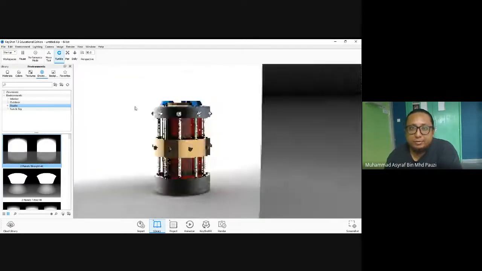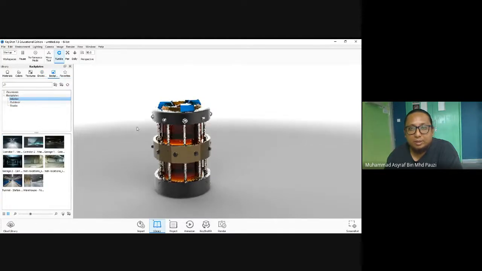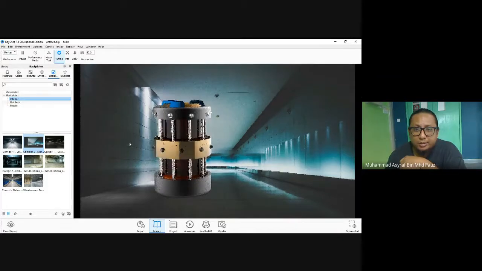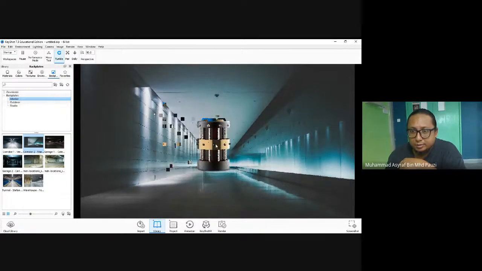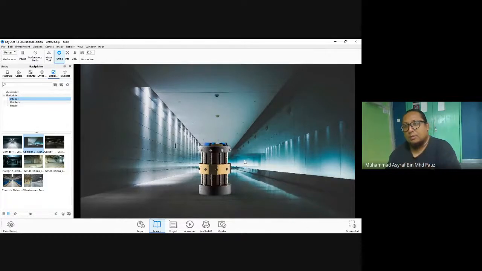And then if you want to put a background, okay, for example, you have the interior in the corridor like this, just select and drop, and then you need to position properly. Okay, whether this one is suitable or not. So this one you cannot turn around the environment.